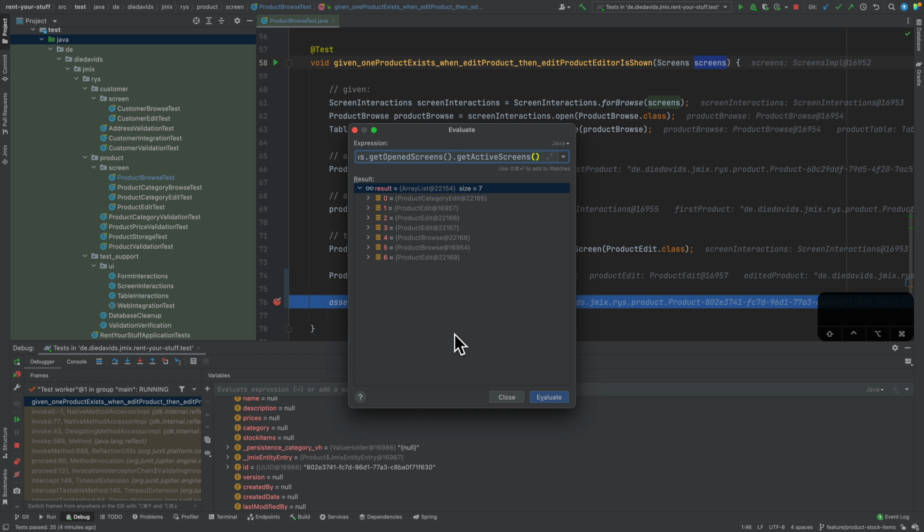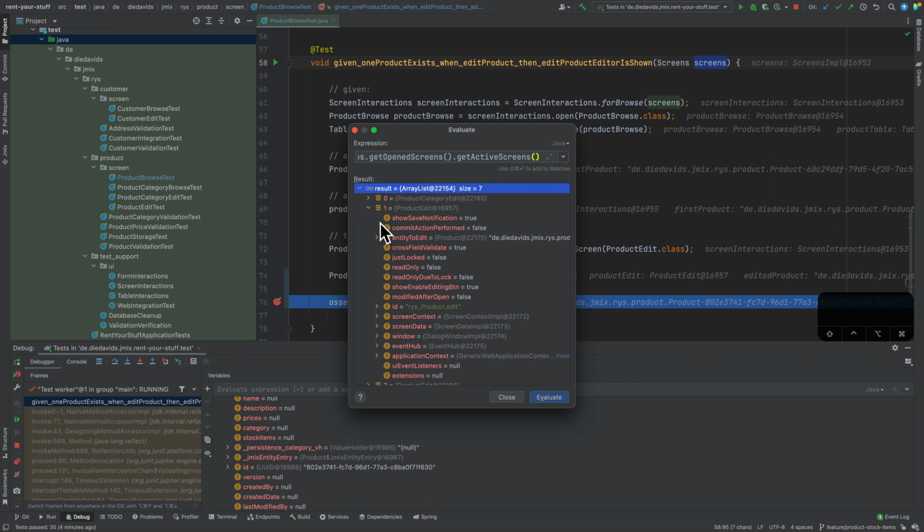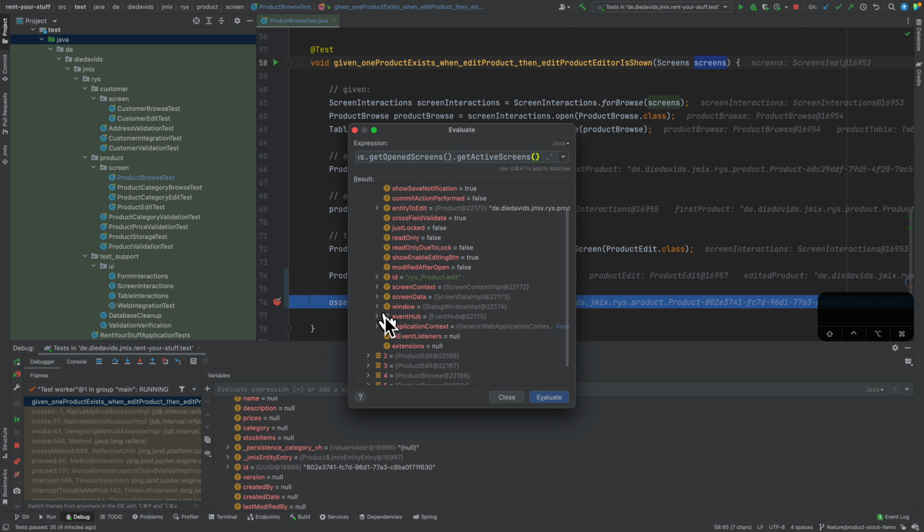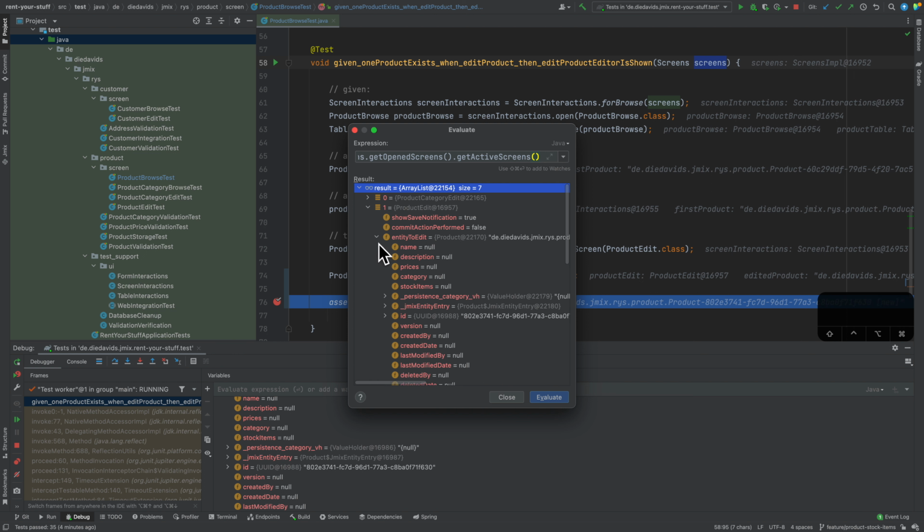And this probably is already the error. So let's take a look here. Here we have a product editor, and if we, for example, go to edit entity here, this seems to be a new one.